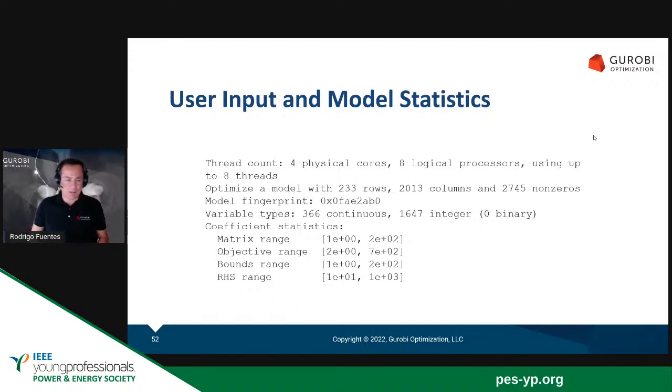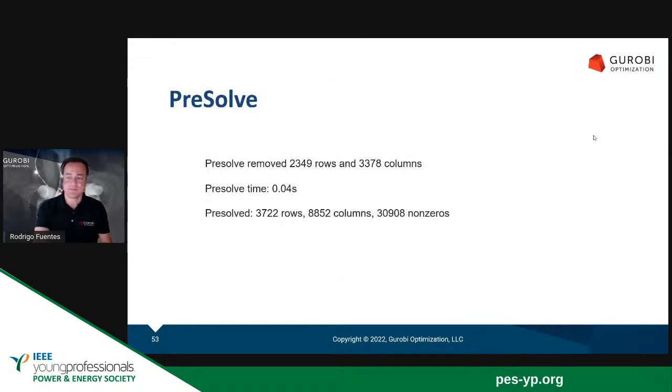There are cases where a model, perhaps it's done in a way that some numbers are really big or too small, especially if the numbers are outside of what we consider recommended. That can lead to numerical problems, because if you have really big numbers or really small numbers, you can have difficulty representing them in finite-point precision in a computer. So we give log information for that if we detect that situation, so you can correct or scale your problem.